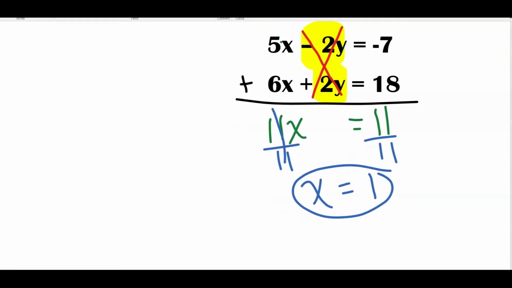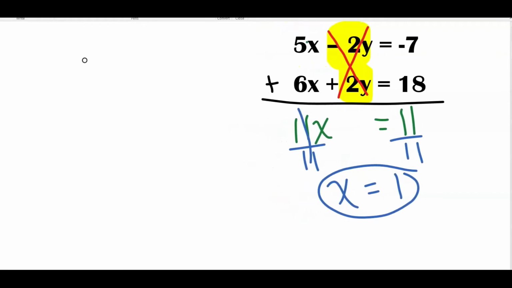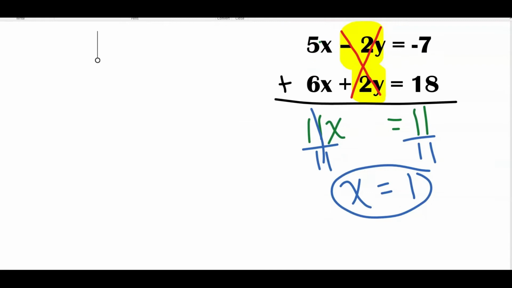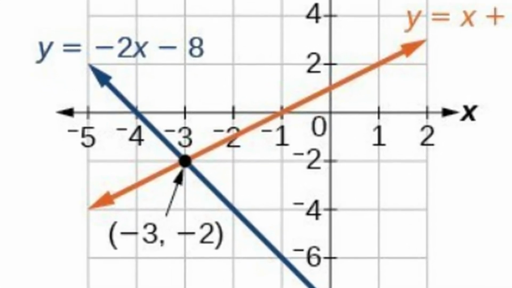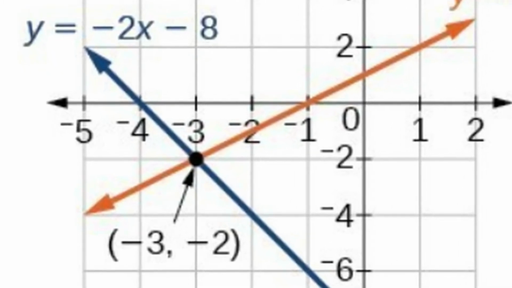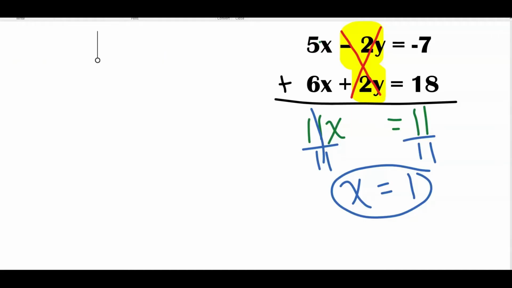Okay, now I'm going to use that information to figure out the y value, because when we are solving by elimination, we're going to get the x value and we're going to get the y value. I want to actually figure out where these two equations, if I graph them, where would they cross? At what specific point? Well, now I know the x value, and I'll go back to one of the original equations, whichever one. I just picked the one that looks easiest to plug a number into. I'm just going to pick this one. It doesn't matter which one I pick.